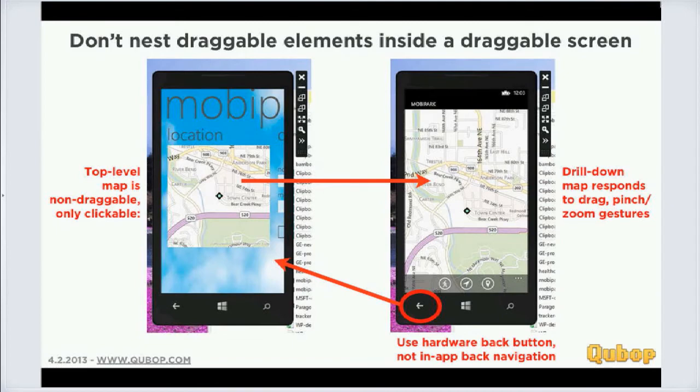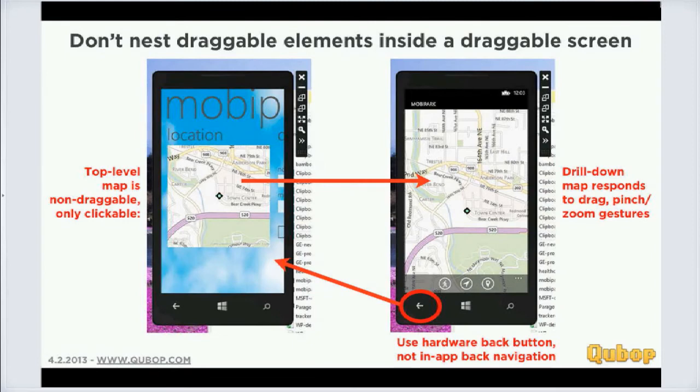So the correct way is to freeze the map tile here. It's showing you some preview of content, but when you touch it, it drills down into a second level screen, and that's the actual map control. It's full screen, it has other options on it. So the correct way to do this is to drop your draggable stuff one level down, not put them in the panorama. And this even extends to things like draggable Boolean switches, like on-off switches. Don't put them in the panorama. Stick them down, because you don't want draggable stuff on a draggable screen.